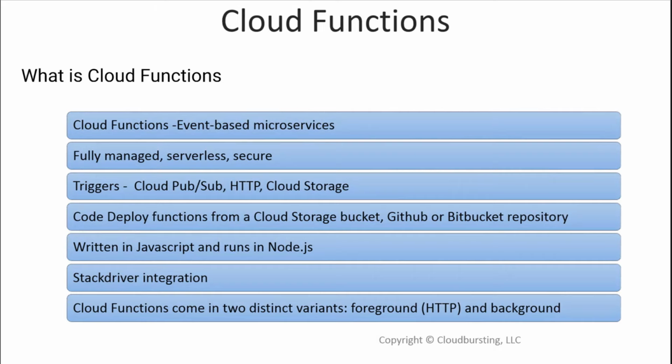Now, when it comes to Cloud Functions, it's event-based. Triggers are going to be basically with Cloud PubSub, web, or cloud storage. The code will deploy functions from like a cloud storage bucket, a GitHub, Bitbucket, etc. It's written in JavaScript and runs in Node.js. It does have Stackdriver integration, and there's two variants. There's a foreground and a background variation. So depending on the service that you're going to run, you could choose between the two variants.